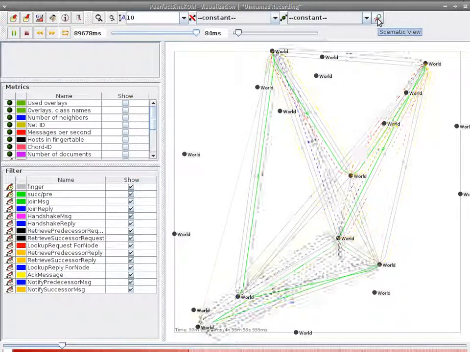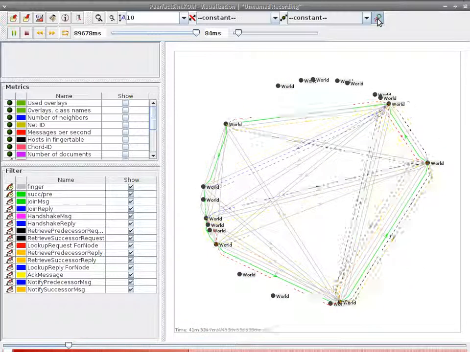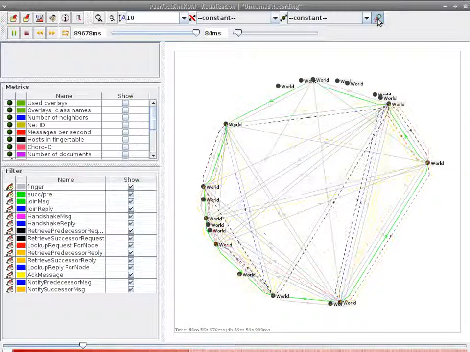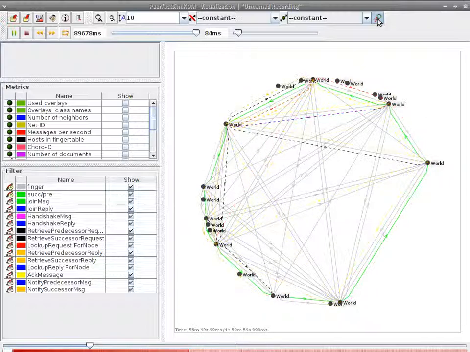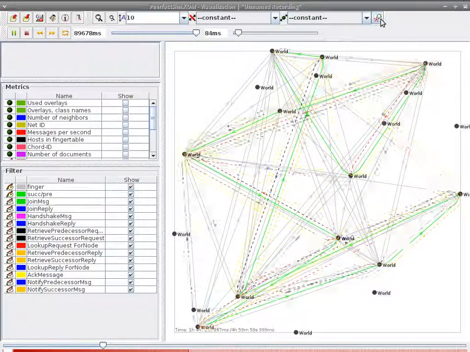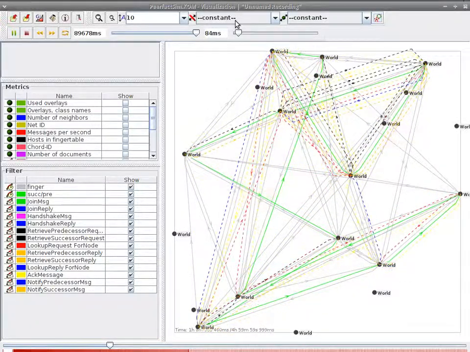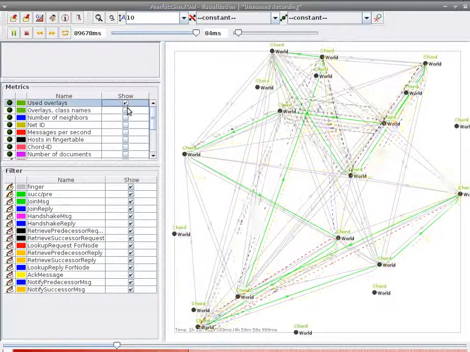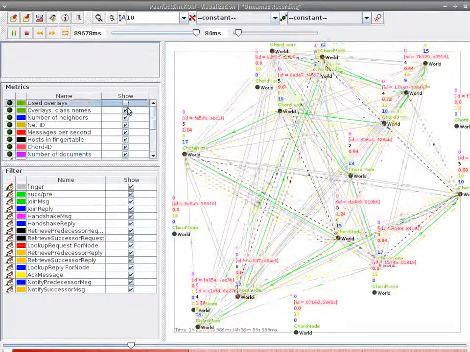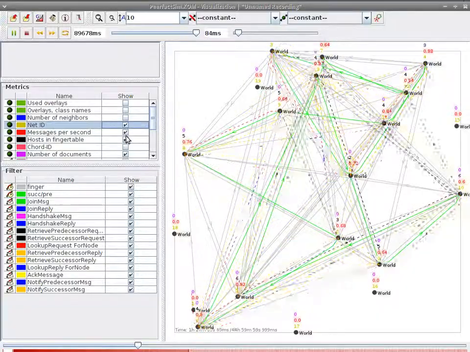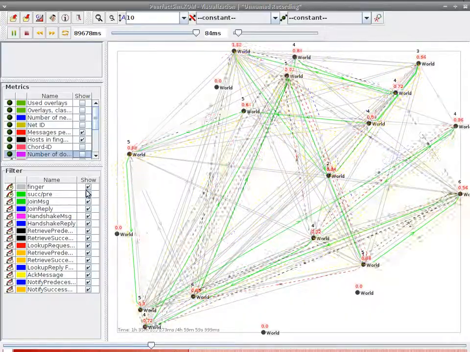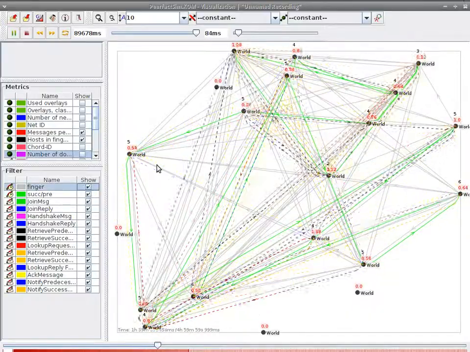If you switch to this other view, then you have the Chord ring, which shows the circular space in which the nodes are located, placed based on their IDs. So here you have the Chord ring, and here you have the world map according to the delay coordinates. What else you can do? You can visualize all the relevant information per node if you are very interested in it. But as you can see, for 10 or 20 nodes, it's quite nice to see. If you imagine you have 1000 nodes, that's not really something you can take useful information out of.